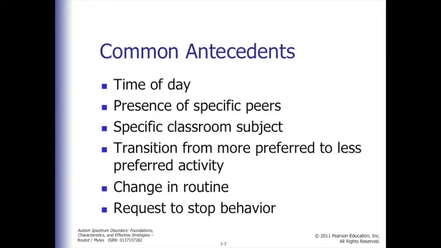Telling someone to stop a particular behavior can be an antecedent as well. We see this a lot with siblings. One sibling tells the other to stop singing because it's annoying, and that causes the other sibling to start singing more. So when you tell someone to stop a behavior, that can often lead to more of the behavior, or the behavior will continue.